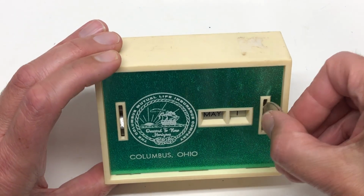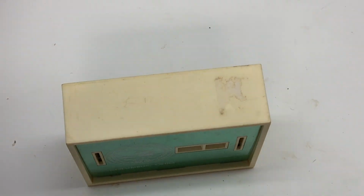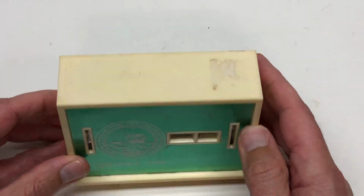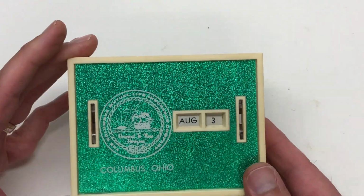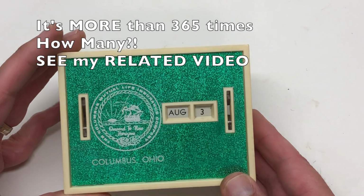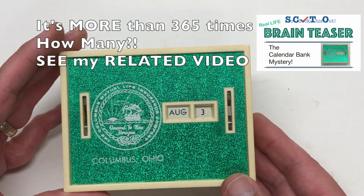The screws went in and stayed in. They feel pretty snug. So let me give it a test. It is holding up to a vertical test. When I put it in, nothing moves. I've done it a dozen times or so, and it's held up. It doesn't seem to be loosening at all. And there was no damage to the front here. But obviously, again, you're doing this 365 times a year. So whether it would hold up to that is questionable, but at least I got it back together.